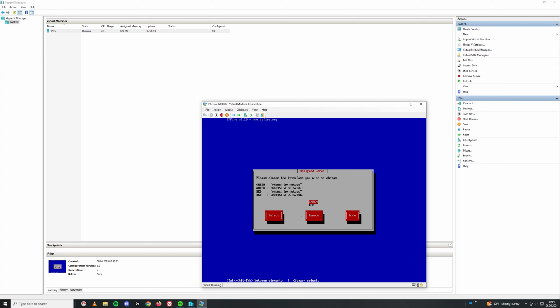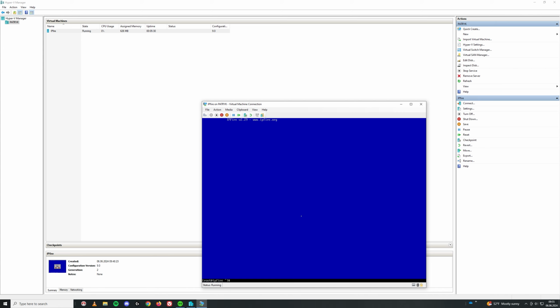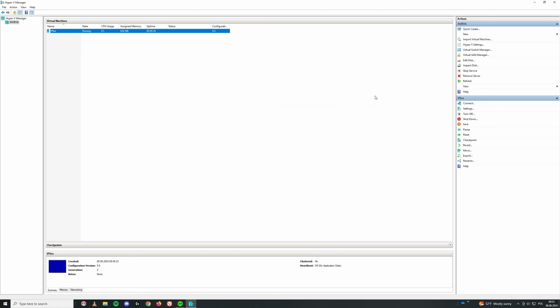Okay, and you just remove them and change them around and reboot, and it should be fixed then. Just quit. Now we can actually close the window, and now we can start to set up Windows 22.